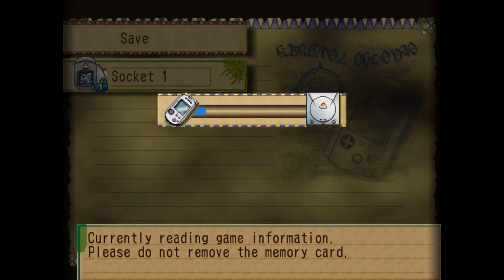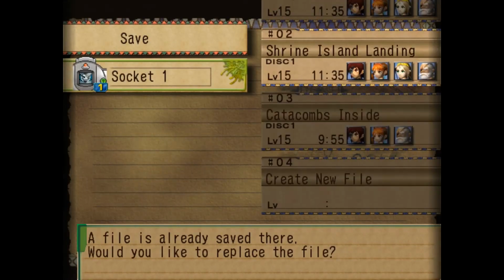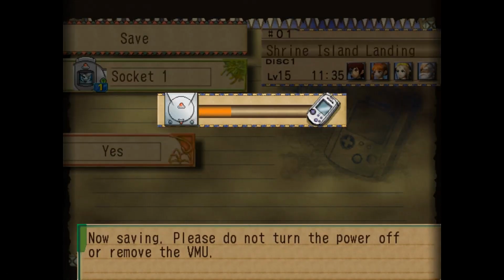Let's go save, though. And then we'll consider what we're going to do. Actually, one save. I need to go there, don't I? Yes, I do. Okay, so save there.